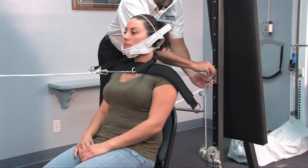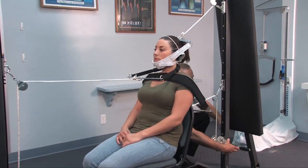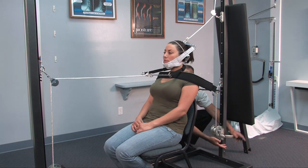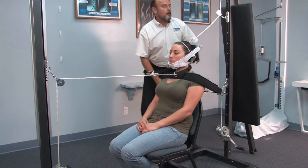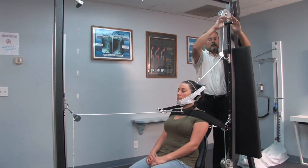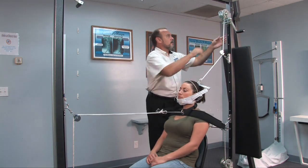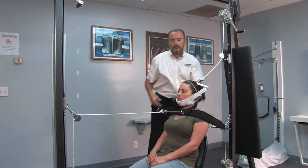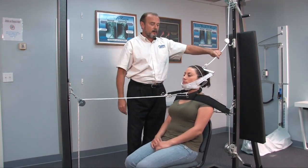We're going to place one strap right across her shoulder joints like that, but there is not a lot of tension on this — it's simply to hold her in place so we don't pull her whole body forward. We're going to try simply to pull her neck and her upper thoracics forward. I'm going to lower that down just like that and tighten that up, then apply a little tension to the back. The main thing we want is to pull the neck forward, so the main pull comes from the front pull. There should be twice as much front pull as there is back pull.